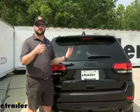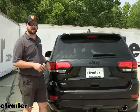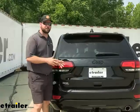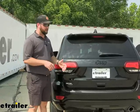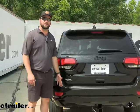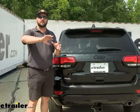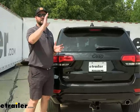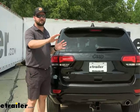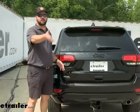What's really nice about this kit is it's custom fit to fit this vehicle. So the connections that you'll have to make are going to be behind the taillights. This is not a very involved kit to get installed. You'll have to remove your taillights, make a few connections, and then you'll run your wiring down and out the bottom. There's going to be a control box which is designed to keep your vehicle's lights from feeding back to your trailer, and vice versa, your trailer to your vehicle. More commonly, it's the trailer that you want to stop sending feedback to the vehicle so that your vehicle's lights and your trailer's lights are protected.